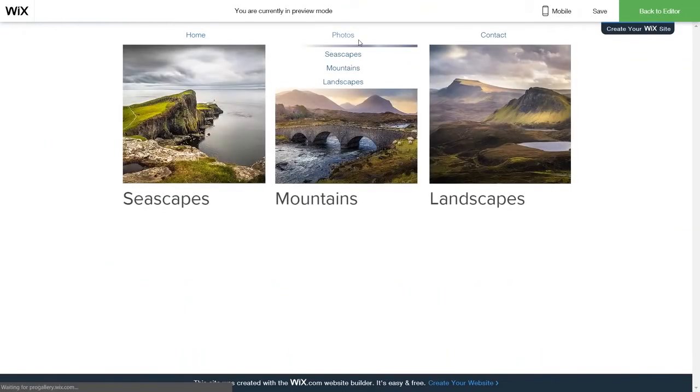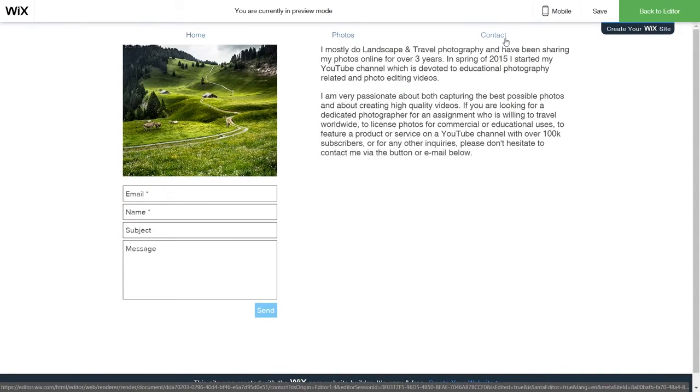So in the first video, I was out in the jungle actually showing you how the Wix editor works, how you can drop stuff, what different options there are. And I also built this little site while recording in just about 10 minutes. And it is very functional already and everything works. You have a gallery, you have a home page, you have a contact page.